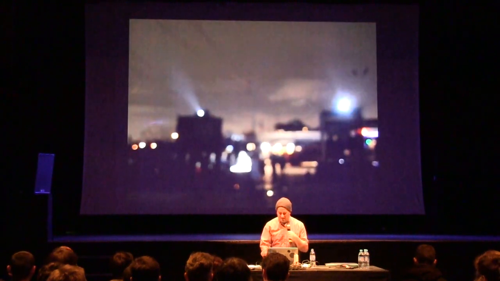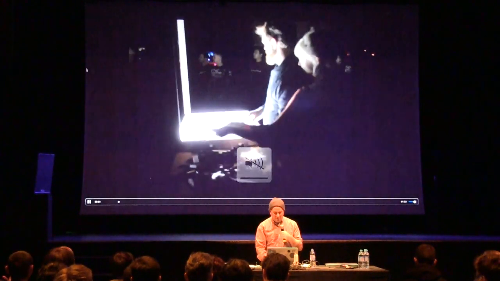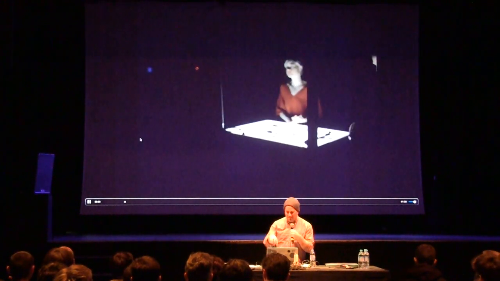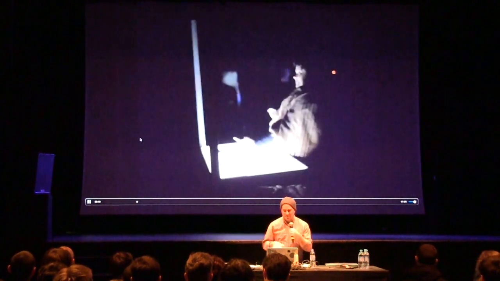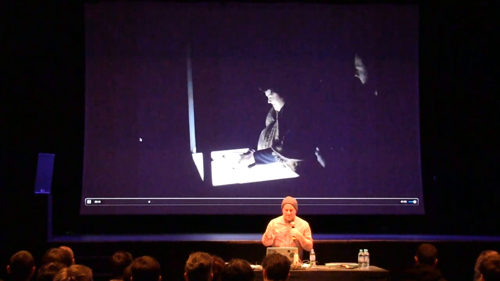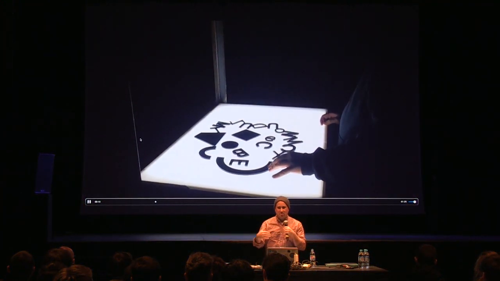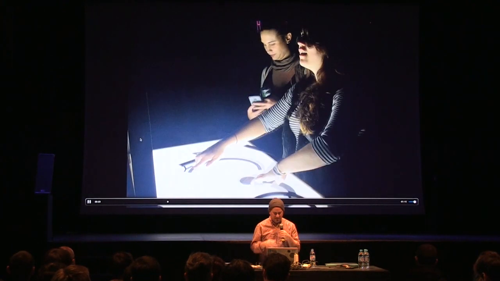So I created this project for this music festival in Houston where it's basically using a light table with lots of shapes. So these are just plexiglass shapes that you can rearrange. And then we're projecting a simulation of light. What would it look like if lights were actually bouncing off of those shapes on the side of a building?